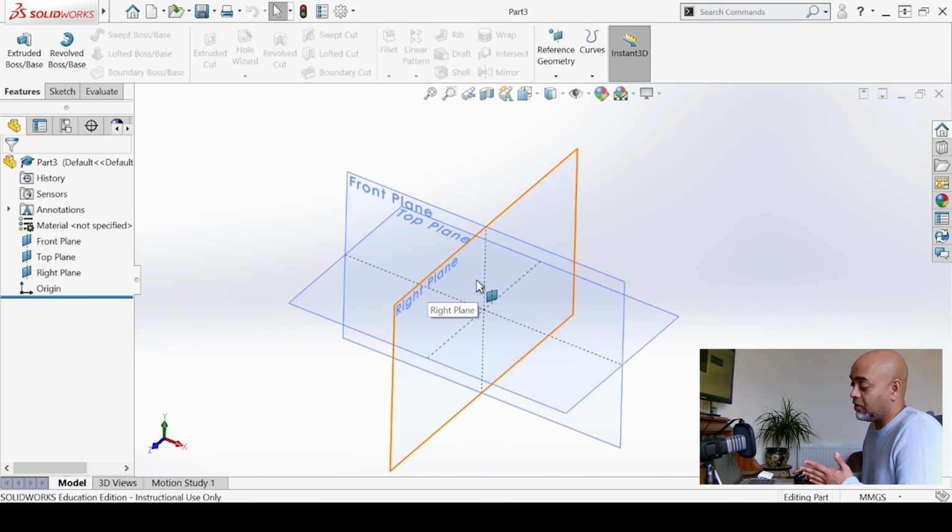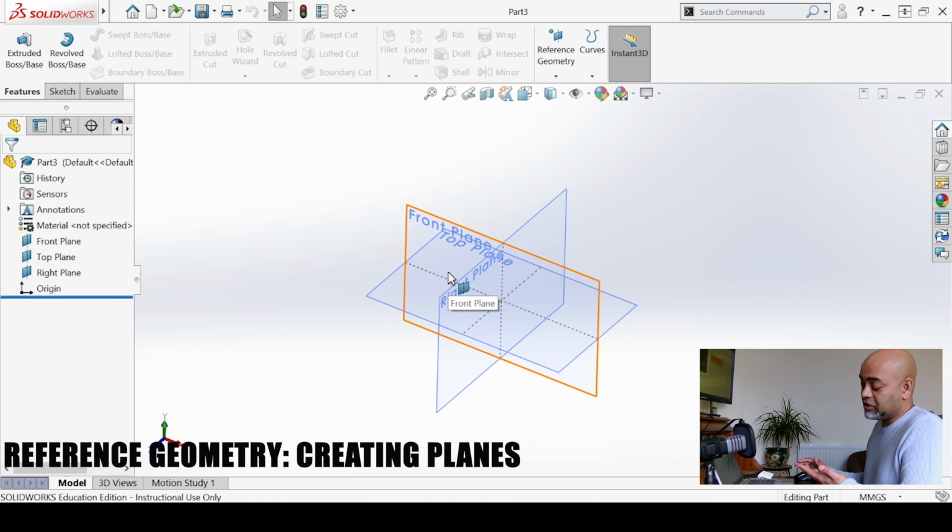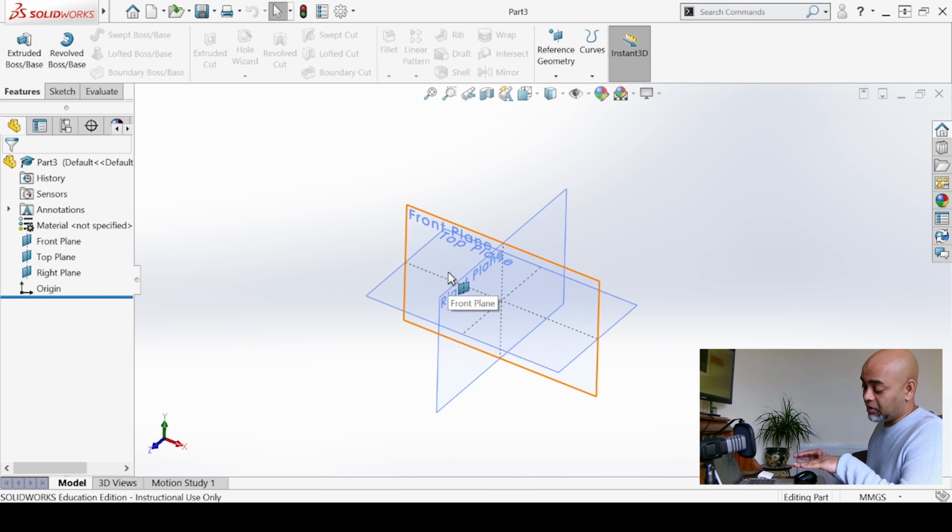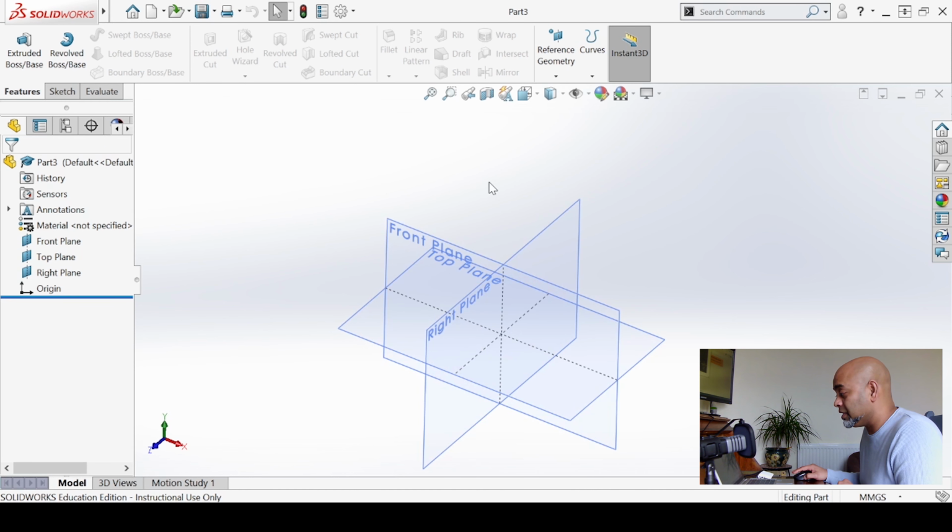I would like to create more planes, just so that I could specify to SolidWorks, right, start at that level, end up at that level, and go from a circle to a different shape. However, I don't really have that level right now. We won't be able to create anything at that altitude if we didn't specify a drawing surface right at that point. Okay, so how about looking into the mechanism of creating different planes? All of that can be found in the reference geometry.